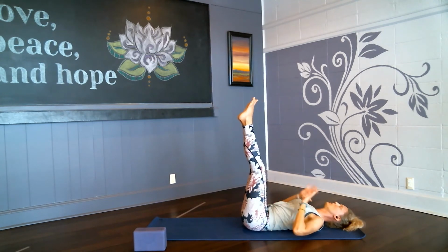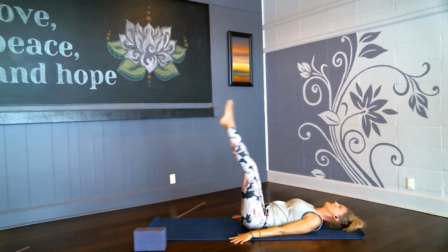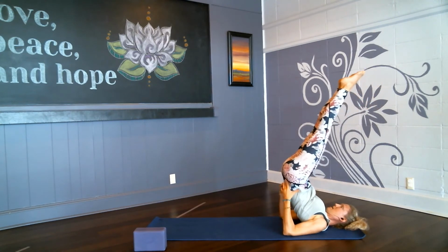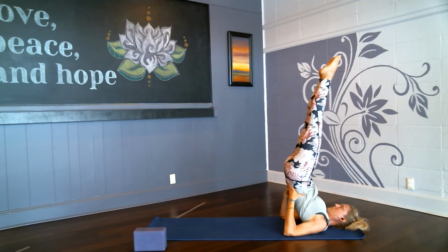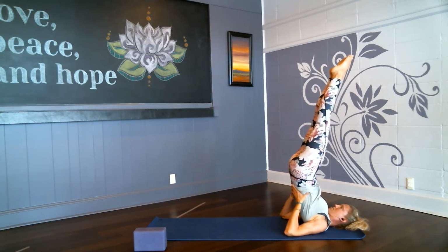So for shoulder stand, the hands come alongside the body, pressing down. You'll take a gentle rock in the feet, create momentum, slowly press into the hands, lifting the hips and feet. Hands come on either side of the low back for support, trying to take the hinge out of the hips, maybe walking the hands up the back a little more.